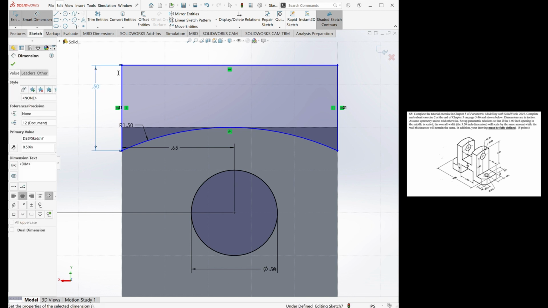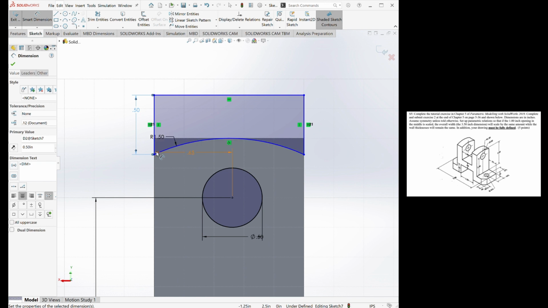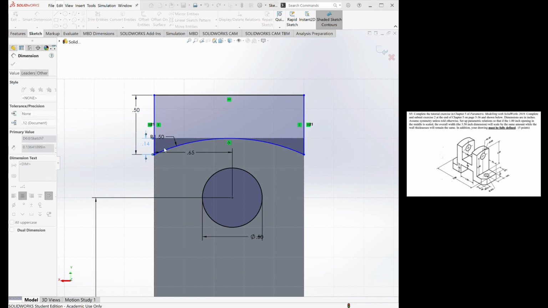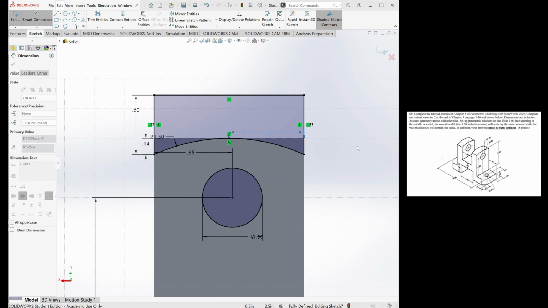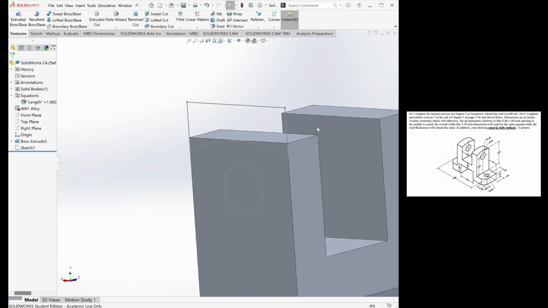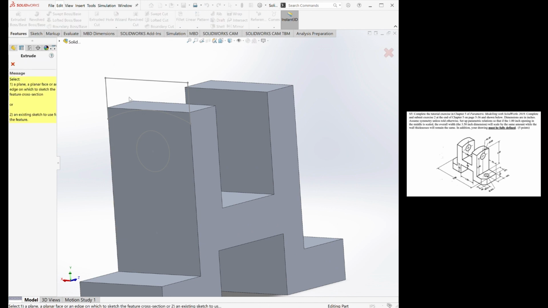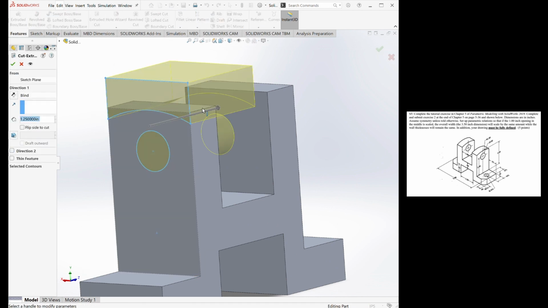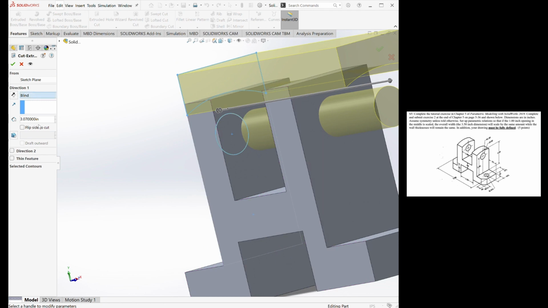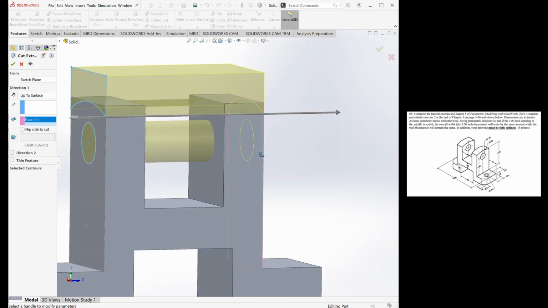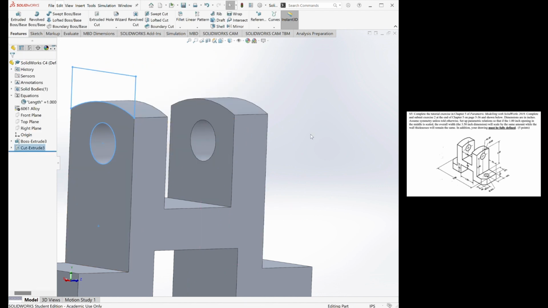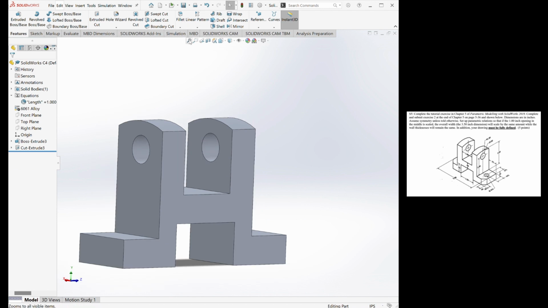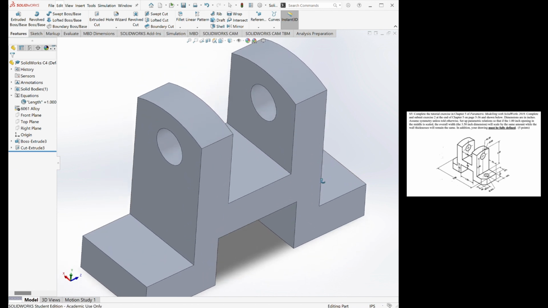But when we extrude it, we're going to use a different type of extrusion tool. You're going to see right now it says, right under direction 1, it says blind. If you select that, it's going to give you a drop-down menu, and you're going to select the one that says up to surface. Then it's going to give you an option to select a surface. And you're going to select the other surface of the opposite bracket. And the reason that we do that is because that way when we change that parameter for the length, it's still going to extrude all the way through.